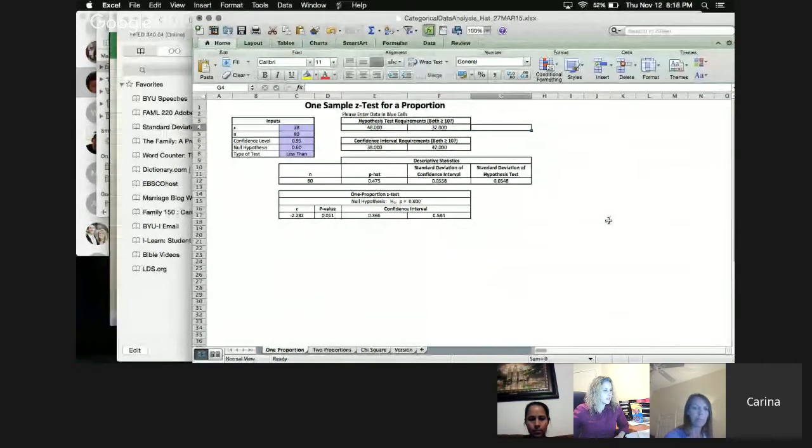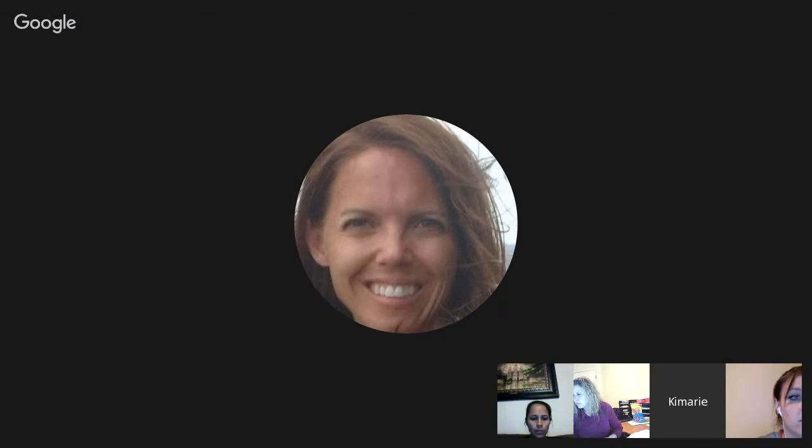You have to click on the thing for it to change. I put the information in, it just didn't change, so I was wondering. But now I have a p-hat of 0.475. Right. Okay. So then the test statistic is 0.813. Is that what you guys got? I got negative 2.282. I've got a negative 2.282 as well.